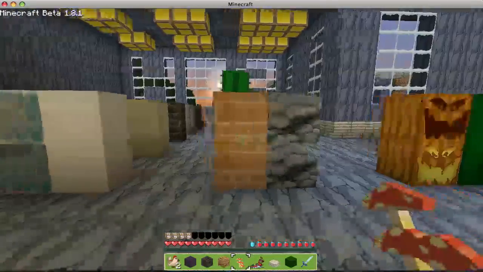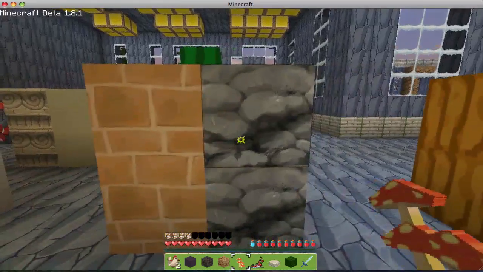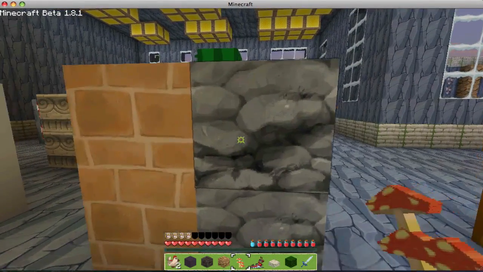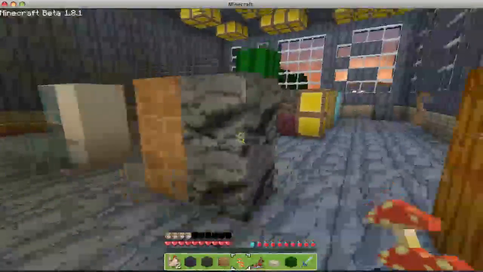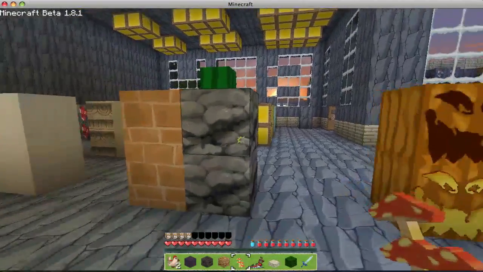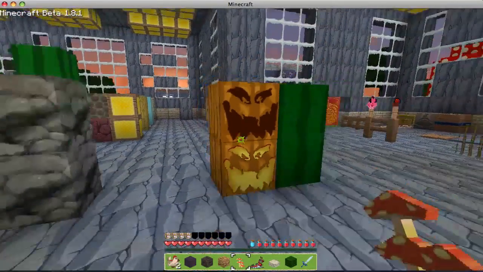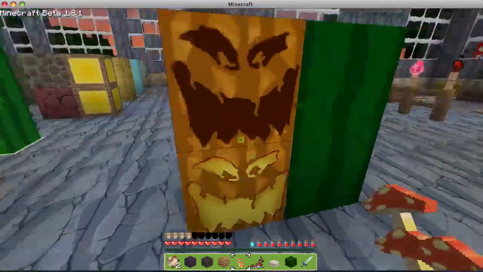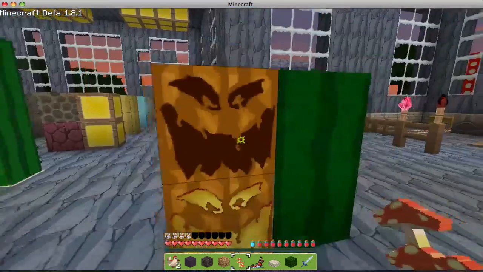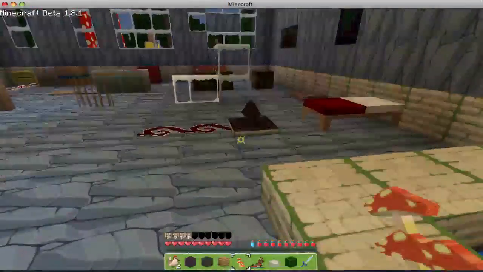Here we have your brick and your clay. Your brick and your clay look very, very good. I was looking at the clay and I was like, is that clay? Because it kind of looks like something you could build with and not be bothered about building with, because it does actually look good. Here's your pumpkins and your watermelon. The pumpkin always makes me laugh a little bit. I don't know, it's just very cool, I must say. Over here you have your redstone.